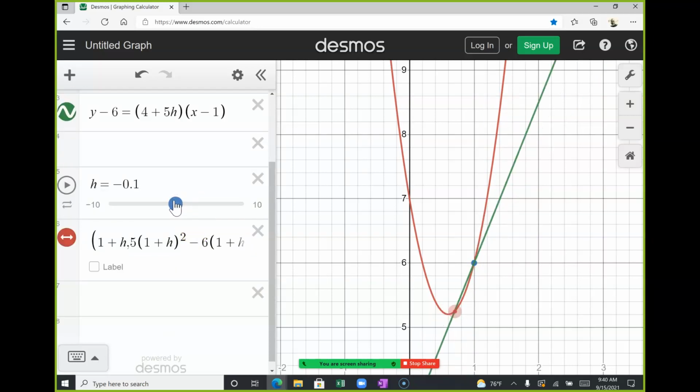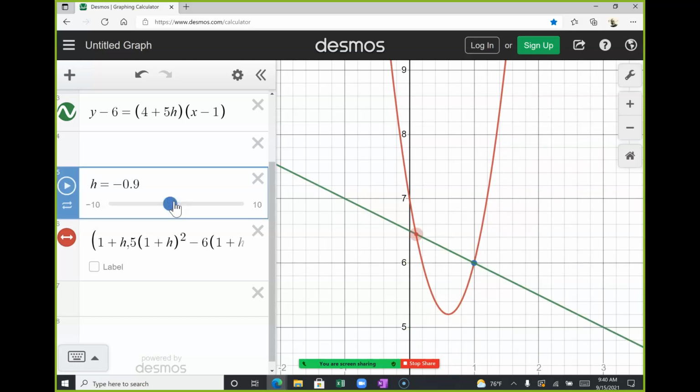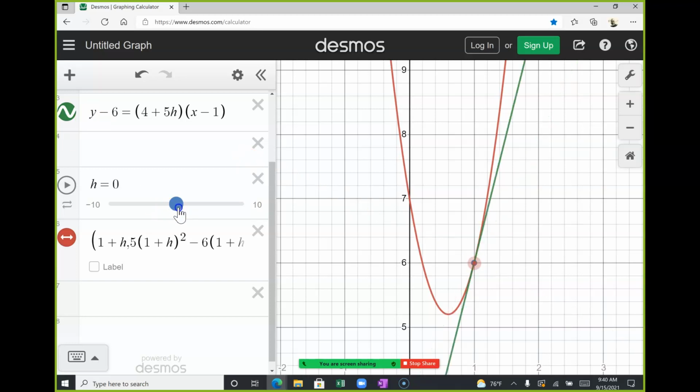And now you can see I'll put the secant this way, the opposite way here. You can see my second point is labeled on my secant line, right? So the first point is a little bit tougher to see. So x is 1, h is 0.4. So you can see that's that second point on my secant line. And of course, what's happening when h goes to 0, I get a slope of 4, right?